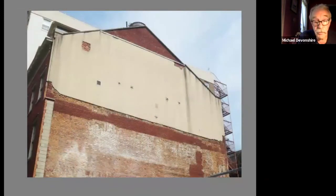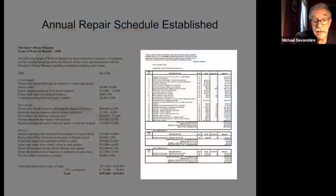Again, because of all of these different situations, what we've had to do is establish a schedule for inspecting the building. One of the things that we do is every year, Pye Gardner says, well, let's get to it. In 1991, we created a document that's called an historic structure report. That report talks about the history of the building, but it also includes a list of existing conditions that need to be addressed in order to have the house perform the way it needs to perform. At that point, we had over $1.5 million worth of work that needed to eventually be done.